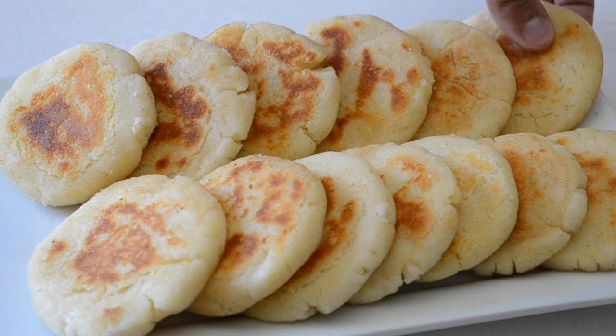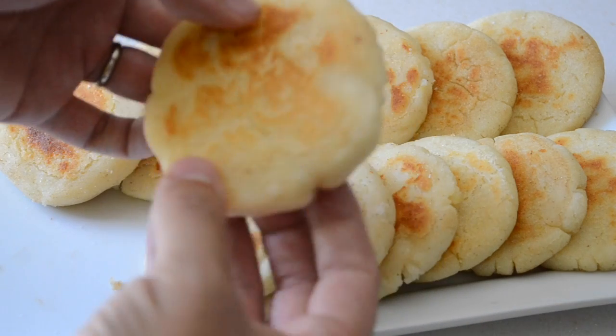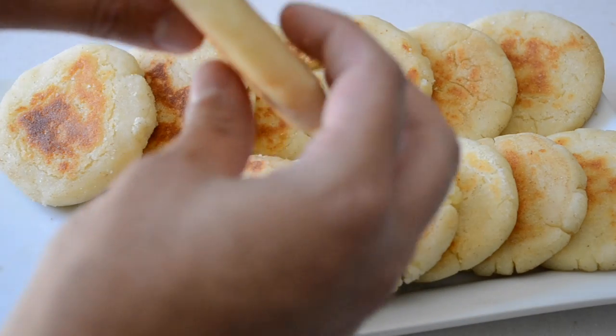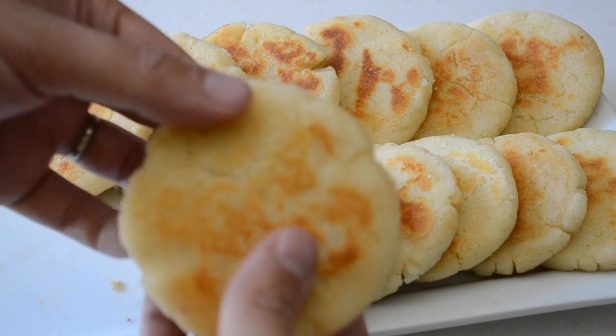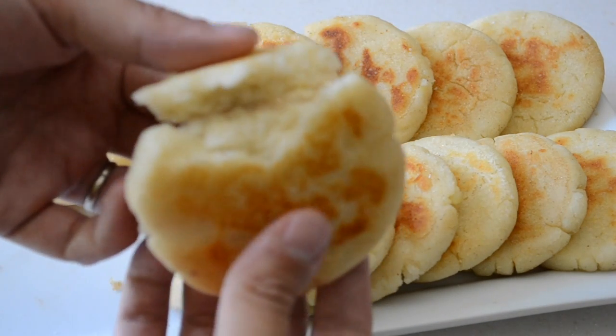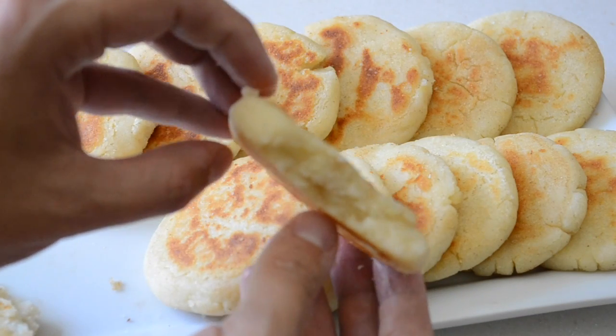I'm going to actually open up this one right here. Again, nice, even, round texture. Pretty consistent on the edges. It's nice and hot. I'm going to open this up. That's what it looks like on the inside.